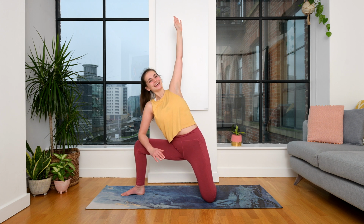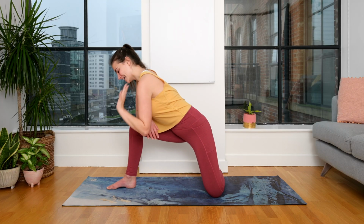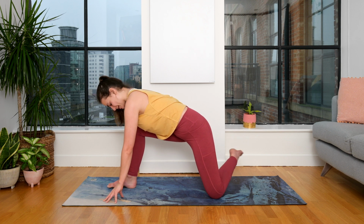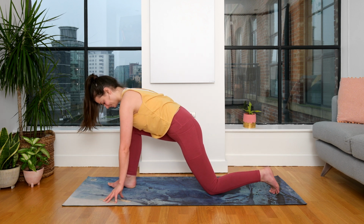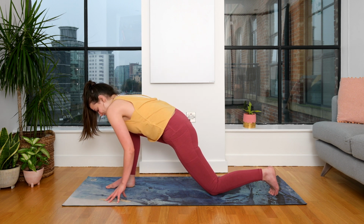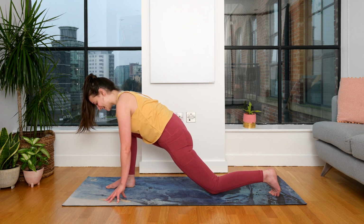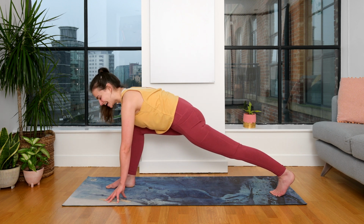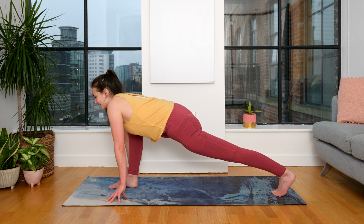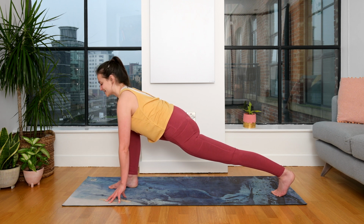With kindness, dropping your left fingertips down towards the floor. Right hand to the outside edge of the right foot and pivot back on your left knee. Tucking the left toes behind you, roll your shoulders in towards the back. If you're feeling strong, straightening that leg, lifting the left knee away from the floor. Have a line with your nose, look forwards.